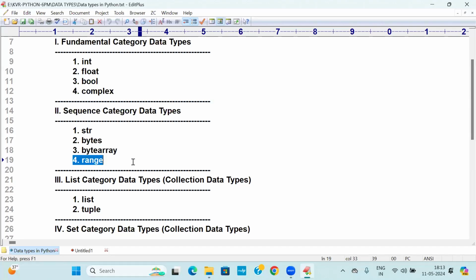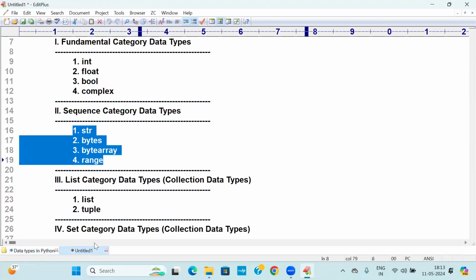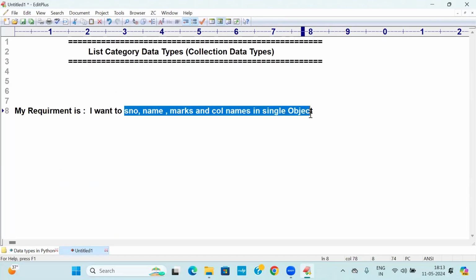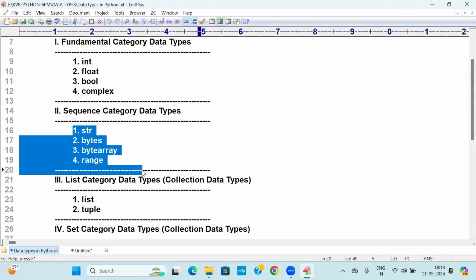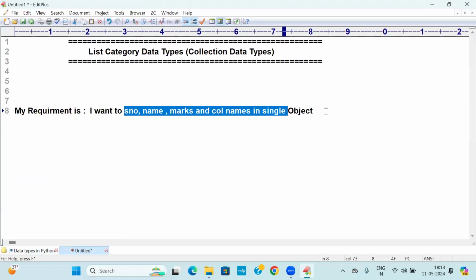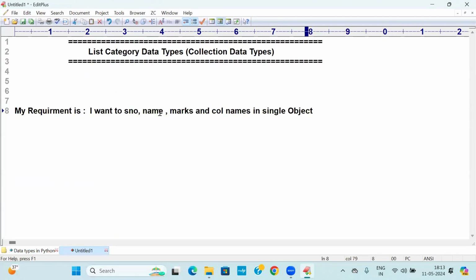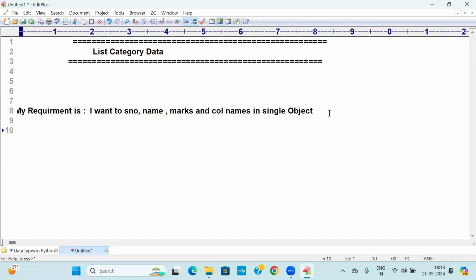Range means only integer values, with a plus forward direction, minus value, etc. You have seen these. Are these 4 plus these 4 able to meet my requirement? No.